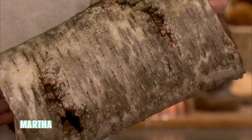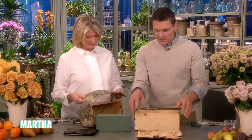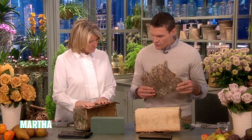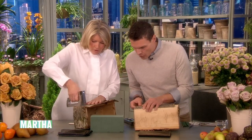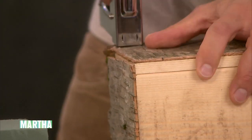You can buy it like this, yes, at craft stores or online, various places. Or if you have a woodland with birch trees, after the next thunderstorm, go harvest your birch bark. So what we're going to do is we have these pieces pre-cut, and it takes a little bit of time to get them all measured out, but you need a super heavy-duty staple gun because these things have some thickness to them. They do indeed. So we want to get in there and really bang those things in tight.